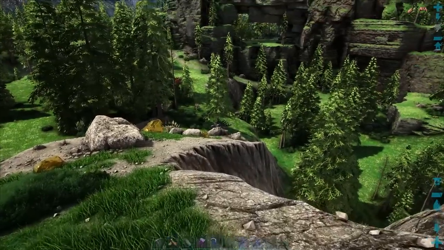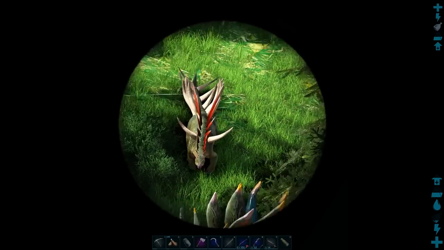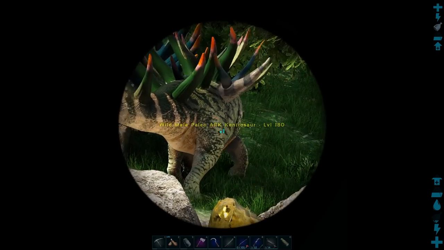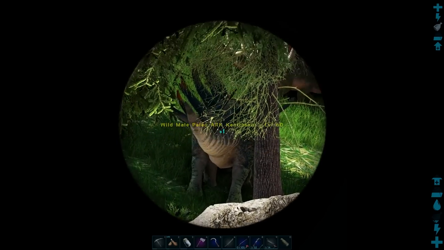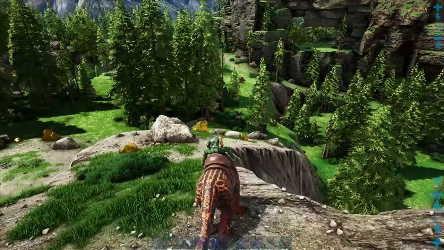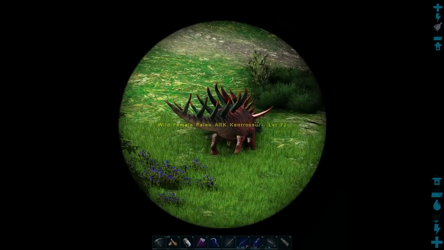Okay. Remember that time a little bit ago when we went and found that Kentro saddle? Well, we've got a 180 Kentro right here. I think we might need something about that. What level are you over there? 72.